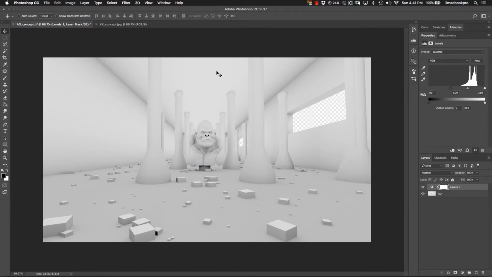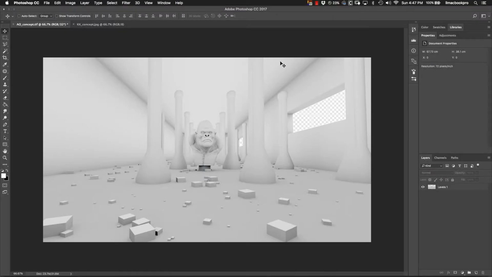We're also going to probably have some light bouncing off the ground up onto the ceiling and then back down onto Kong here, just to darken the brow and get some real shadows inside the eyes and so forth, and try and make it look even a little bit tougher.